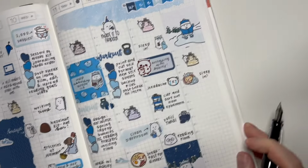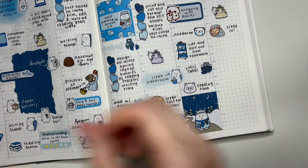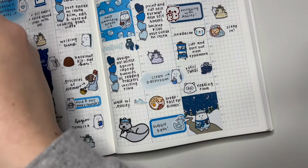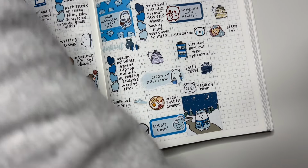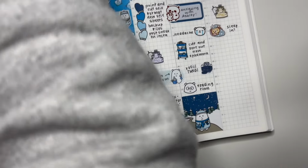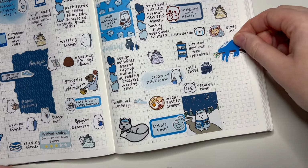And that takes us over to Sunday. So this was not a very eventful day by any stretch of the imagination. I think I want to start by putting down a Lazy Day Sloth sticker. Y'all know I love these.